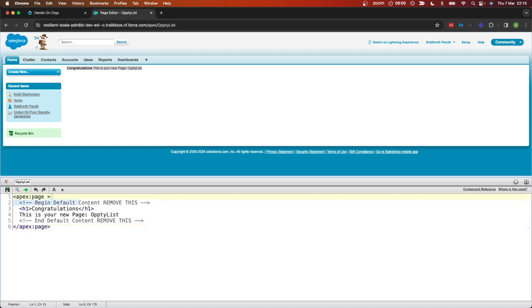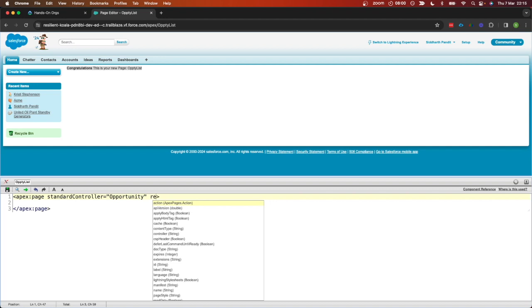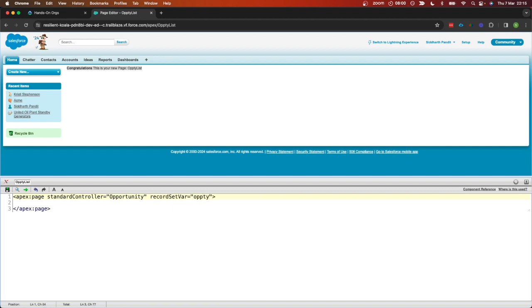Right. So let's remove whatever is there between the page tag and then add a standard controller, opportunity, and also add recordSetVar, OptiList.